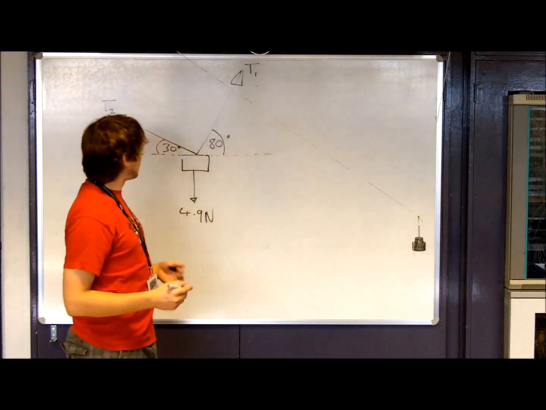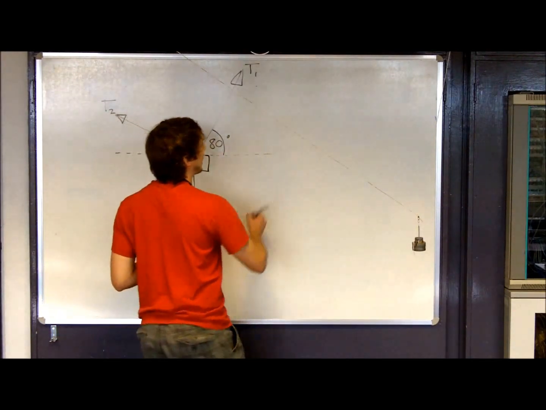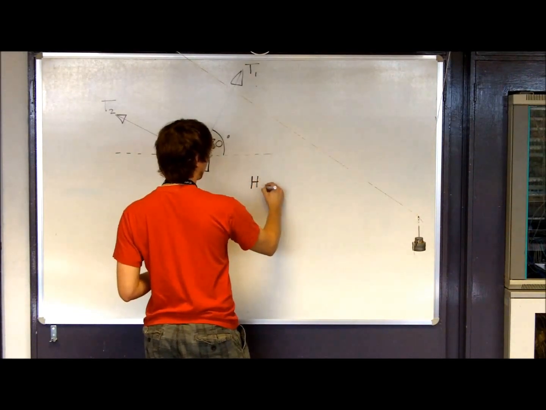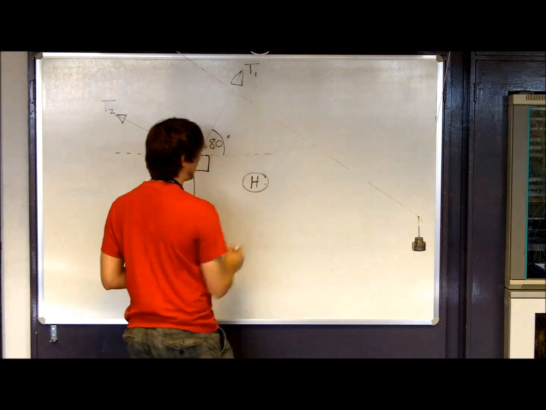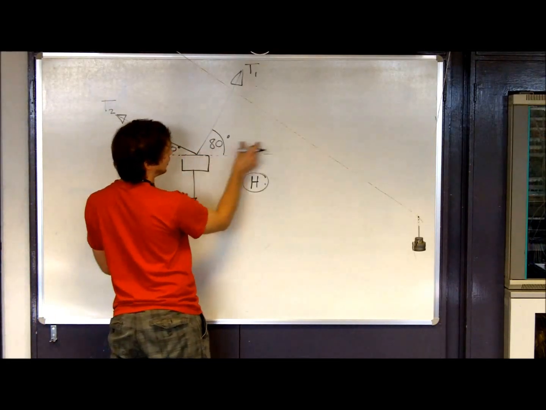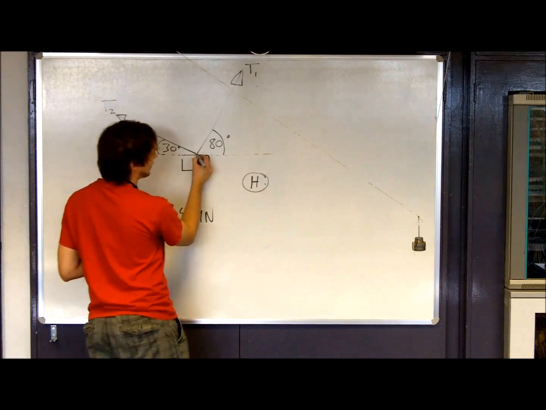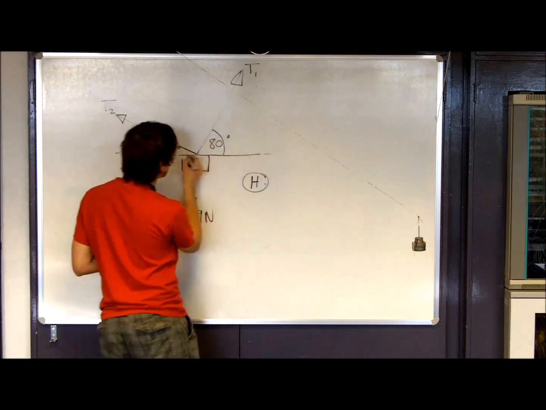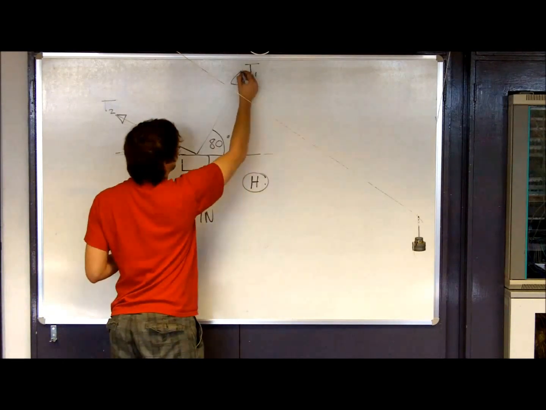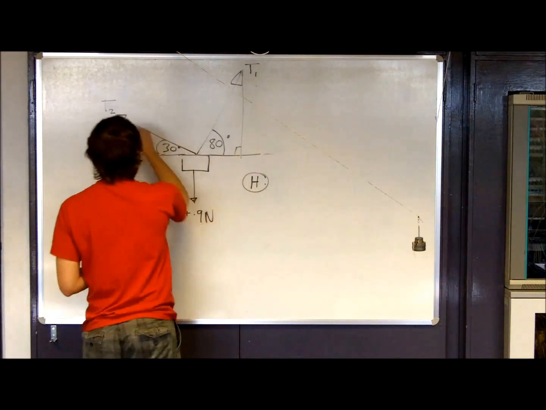So we need to look at two planes. First of all, we're going to look at the horizontal plane, or H, horizontal, and we've got two forces there, or two components. We've got one pulling to the right, one pulling to the left, and they're actually these two lines here that I've already drawn. Now the way we resolve is with right angled triangles, as hopefully we already know.